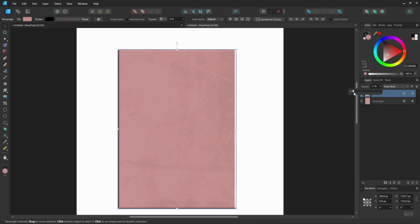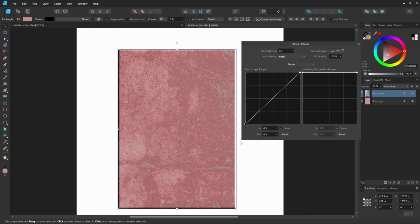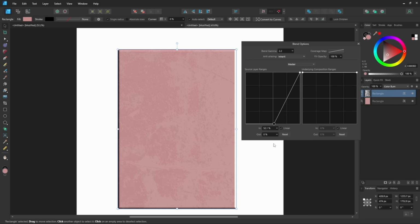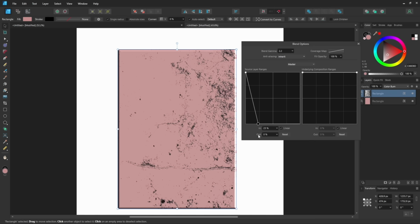But something else that'll give you even more control is using the blend options up the top right hand side here. This way we can actually play with this texture layer and remove the shadows completely. And you can sharpen this by bringing these values together, but you're going to get some weird artifacts when you do that. We could also just drop the highlights completely. We can see that these highlighted areas are definitely adding to the texture, but let's say we didn't want those sort of lighter areas. Well, we can just take them out completely and be left with only the shadows, giving it a more sort of cracked look.